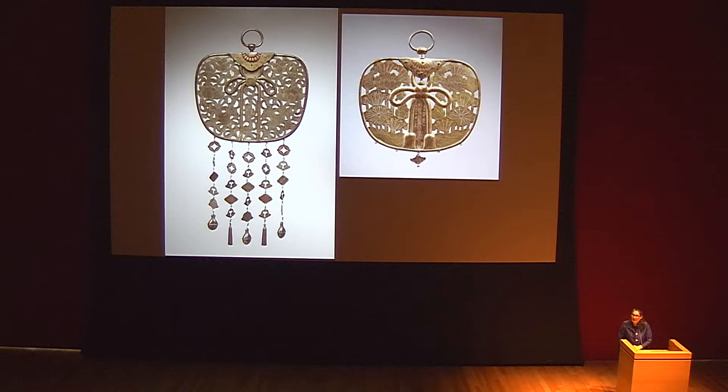And this piece, which is in the catalog, I didn't realize it wasn't on view, is still one of my favorite pieces. The one on the near side is in the Myers collection, but the one on the far side is in the Newark Museum collection. And what these represent, I think you can see, are lotuses. You see the lotus flowers pierced inside, and you see there's a bow that is tied in front. And then on the far side, you can see these, they're called punch mark coins, a circular coin with a square in the center, as well as flowers that are raining down from this banner.